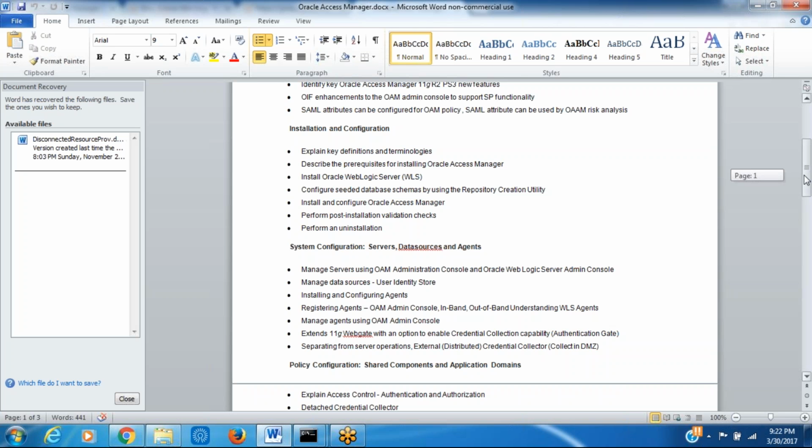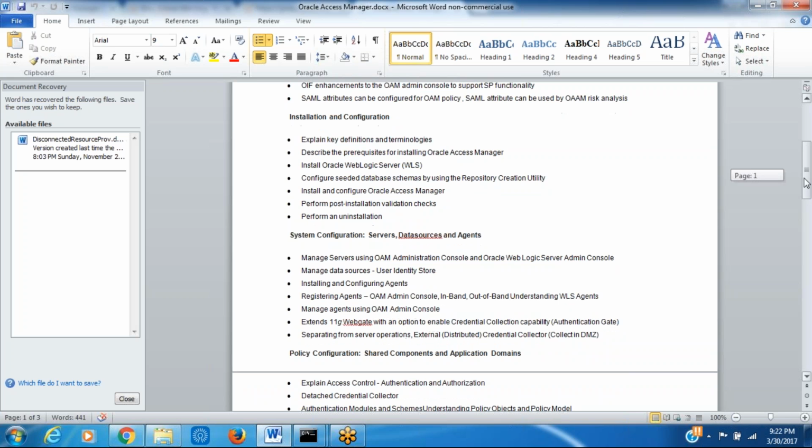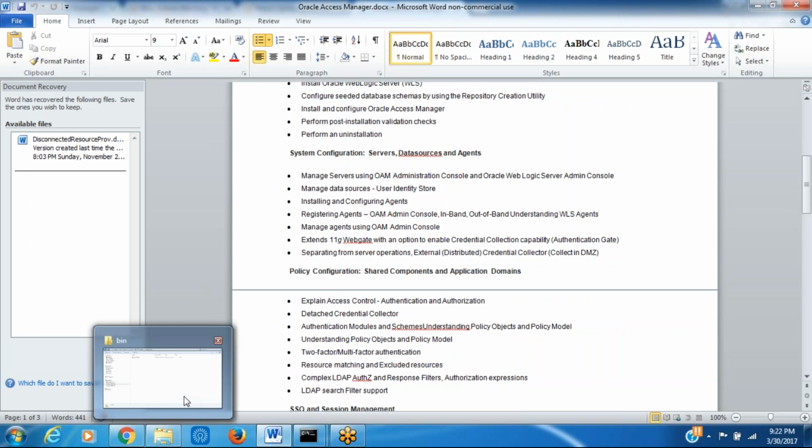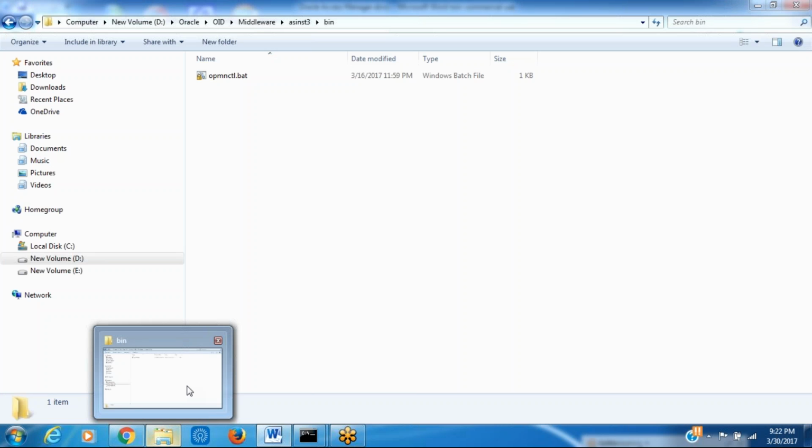So we will configure Oracle Access Manager with data sources. Like in your case, you have been using OUD, so I would like to integrate with OUD. I have got OUD already on my machine, here in my middleware directory, OUD setup. I have got one OUD instance here, rather two at the moment, so you would be able to see how to integrate. Rather, I have it already integrated with this one.